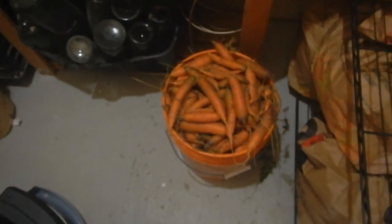I'm going to bring you out to the... So while I'm here, why don't I show you what we harvested from the garden yesterday. So these are carrots from our garden, and there's another pail of them, and cabbages, and here are our red onions and our yellow onions.